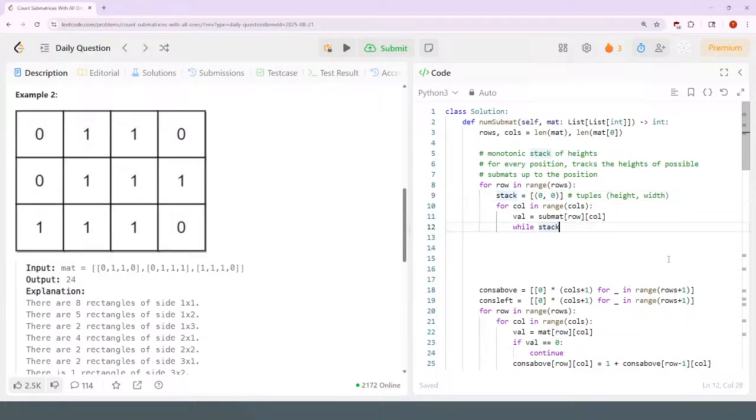Yeah, while the top of the stack, the height of it, which is the 0 index, is bigger than the value. I guess it could be bigger than or equal to the value.